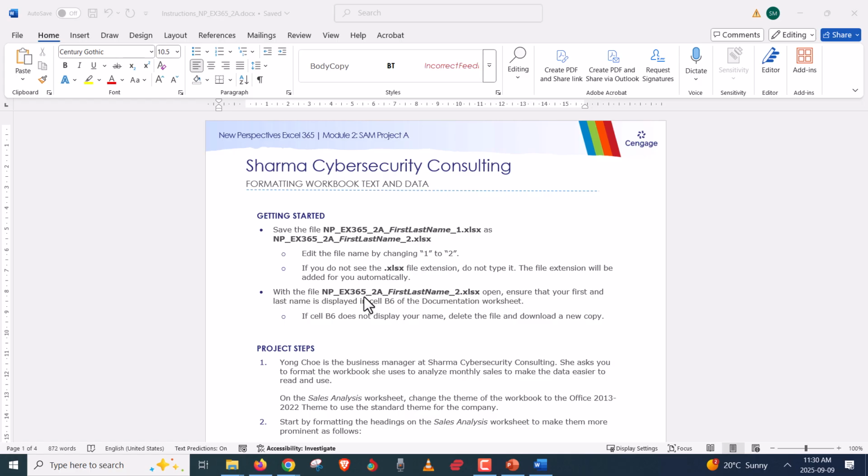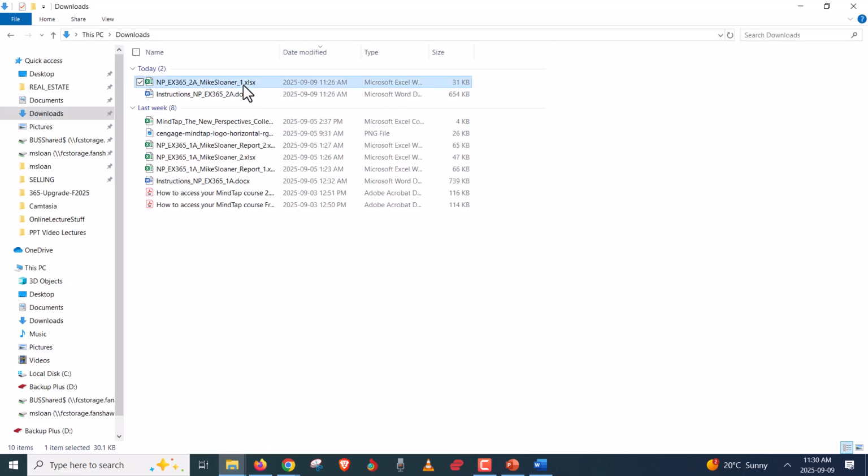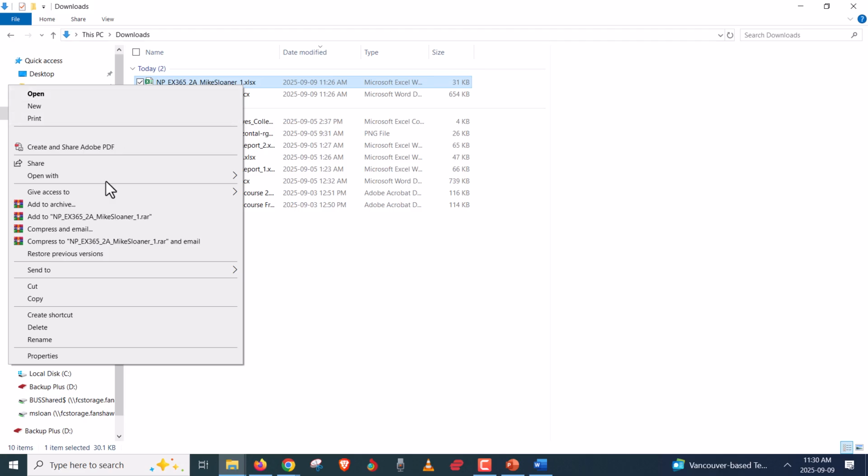There's a lot of things I like to remind my students about, but of course there are the chapters, so students can skip around if they want to. So as always, the first thing it'll tell you to do is change the name of the start file. So I'm going to go back to downloads, which I have here, and I'm simply going to right click, rename. And again, I'm still on Windows 10. So when I right click rename, it looks a little bit different than you do on Windows 11.